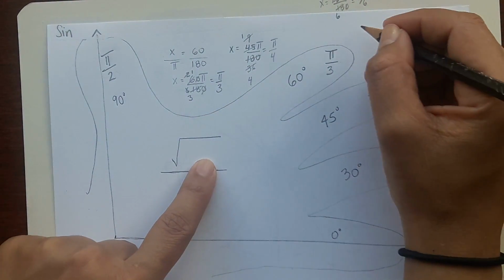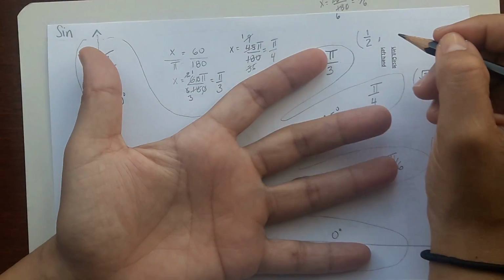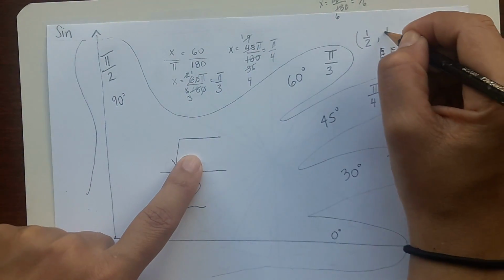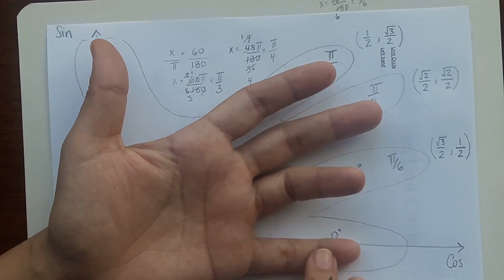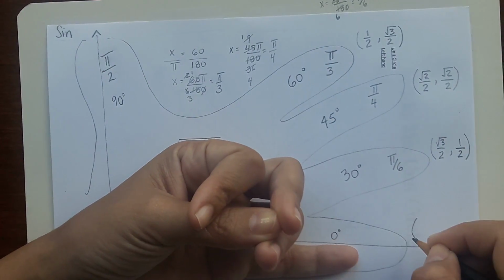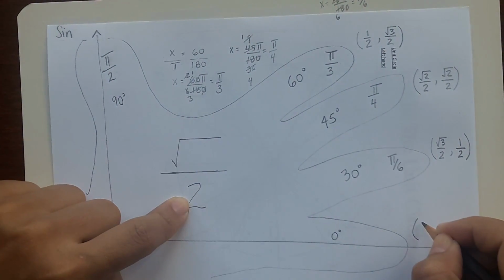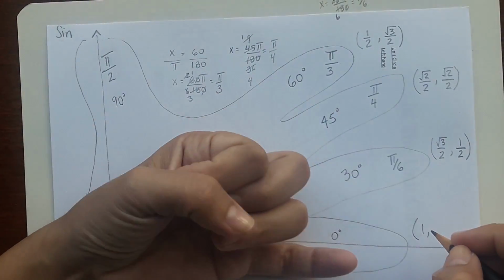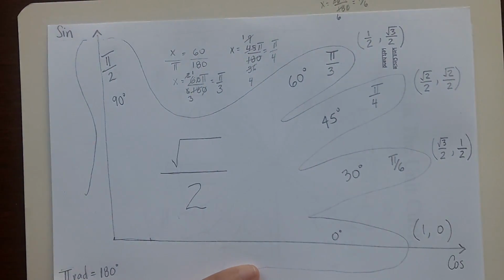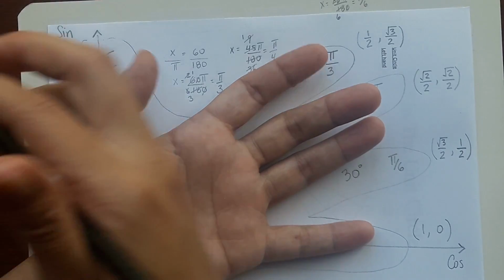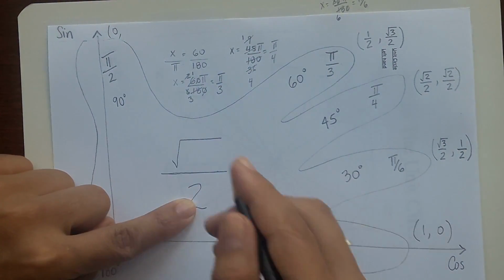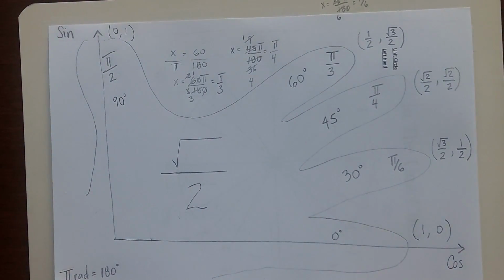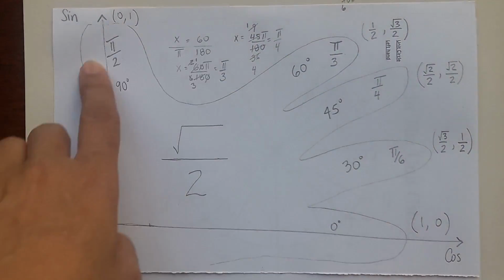You got 1, so radical 1 is 1 over 2, and then radical 3 over 2. For 0, you've got 4, so radical 4 is 2, so 2 over 2 is 1, and then you've got nothing on the right hand side of it, so 0. For 90, you've got nothing on the left, so 0, and on the right you've got 4, so radical 4 is 2 over 2 is 1. Okay, so that's how you use your left hand side to determine this.